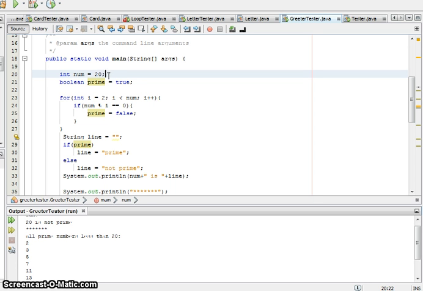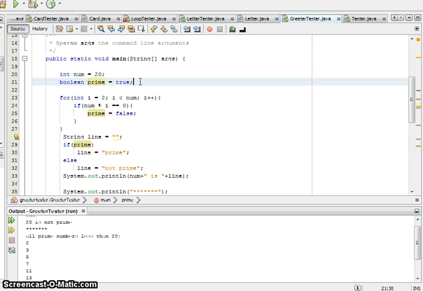And the first thing I'm going to do is just show you how to figure out if a number is prime or not. So it's nice to use a Boolean variable here, and I'm going to call it prime. I'm going to make an assumption. I'm going to assume and default this variable to true, assuming that every number is prime. When I figure out a number is not prime, I will flip the value to false.